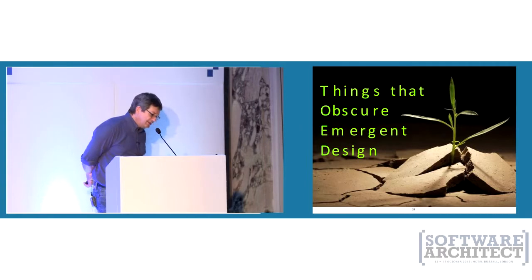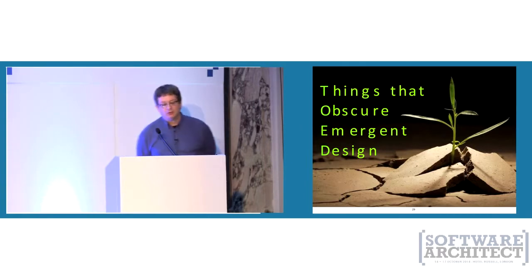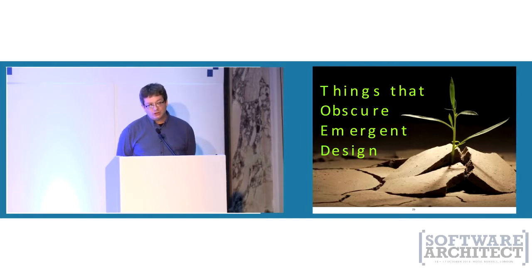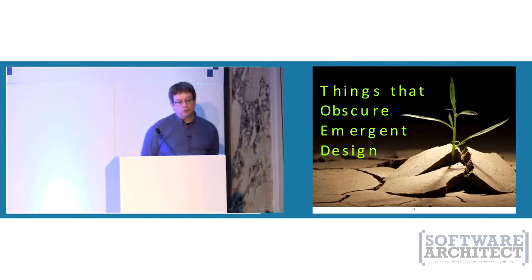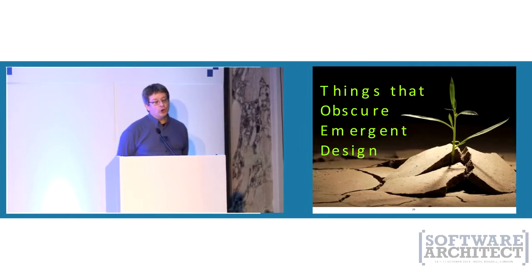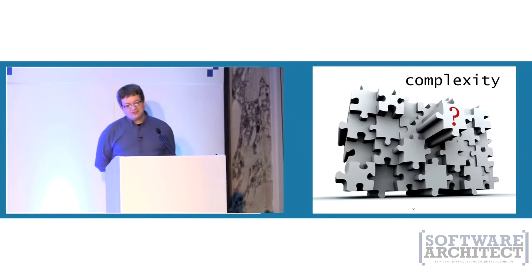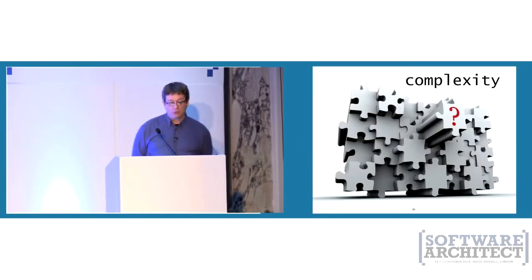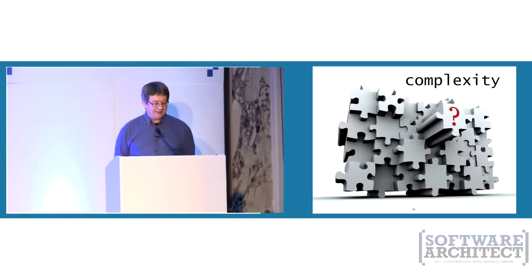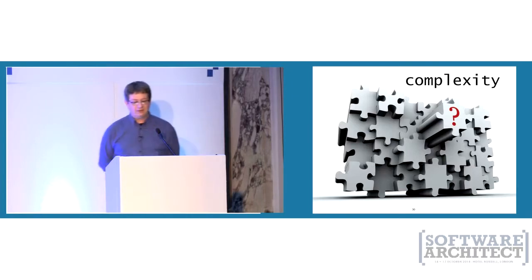And I want to talk about things that make emergent design possible, but first I want to spend a couple of minutes and talk about what is unfortunately way more common in most of our worlds, which are things that make emergent design hard. And the first of these is the nature of complexity in software. This was first really elucidated by Fred Brooks and some guys like that. But it turns out that software has two kinds of complexity.